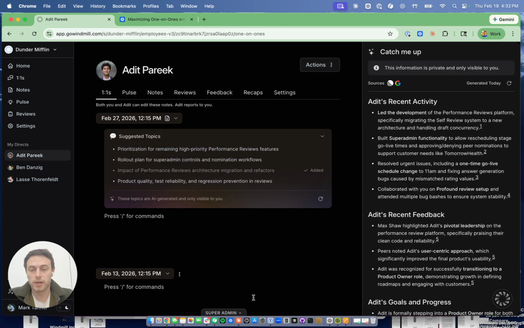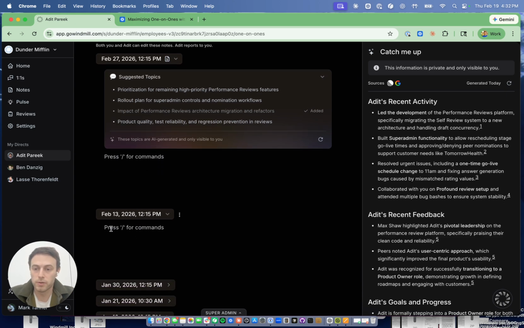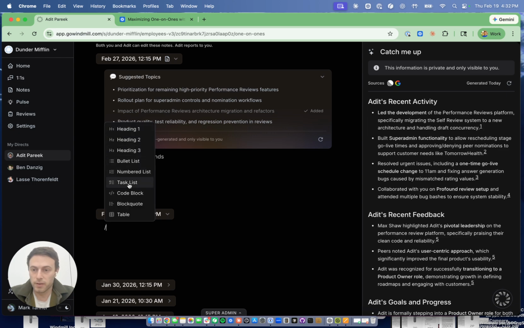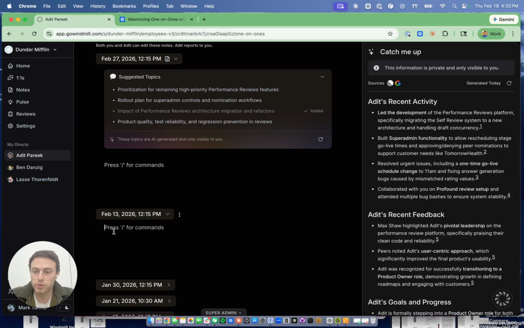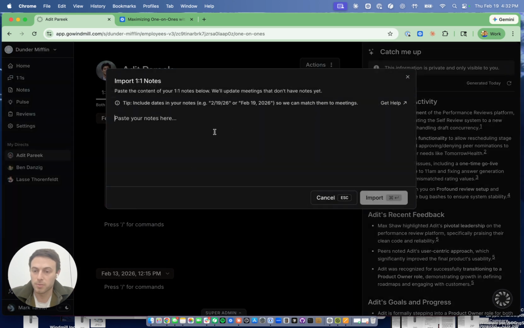Now, within the experience itself, you're going to have your shared notes right here. So this will automatically pull in the right meetings for you. If you want, we have the same thing as Notion here, where you have the slash commands, can add anything you want. You can add tables, do numbers, etc. This is where you can keep notes. Now, if you're someone like myself who used to keep notes on Google Docs, you can actually import your one-on-one notes directly from Google Docs by just pasting them in here. It will format it, etc., get everything right for you.